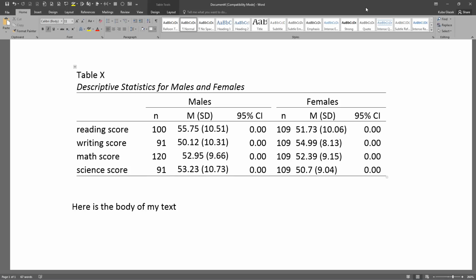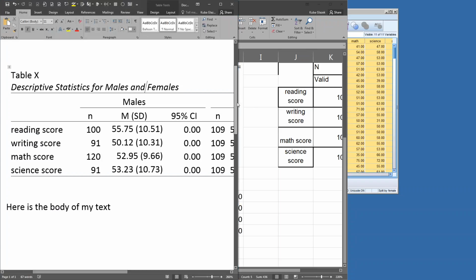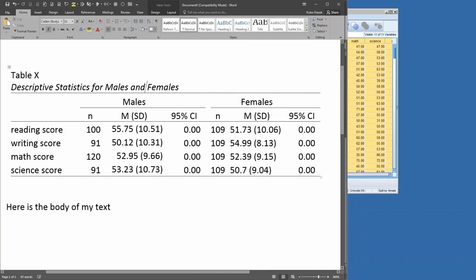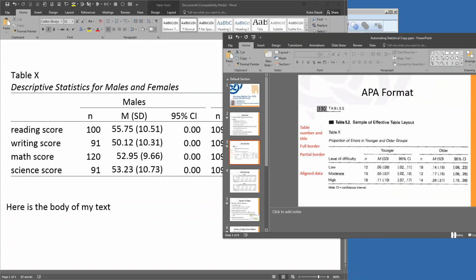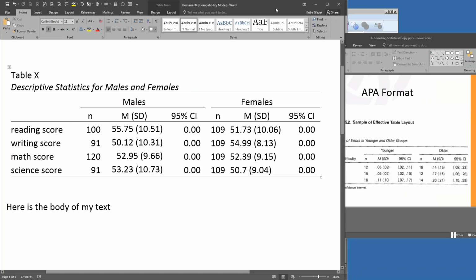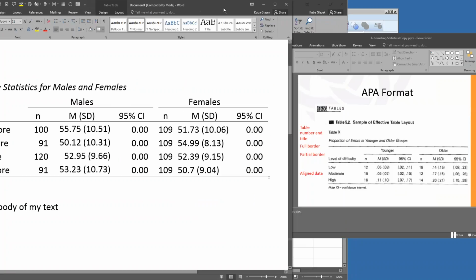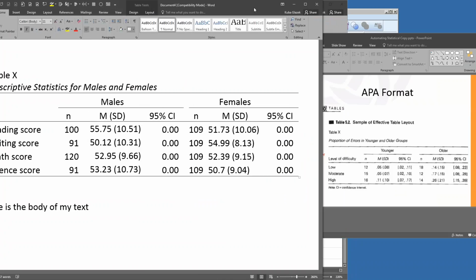Hopefully you're starting to see that this looks a lot like this. This is the PowerPoint. This is the piece of page 130 from the APA manual that is now resembling the format that you need. And okay, sure, so these have to be italicized. Okay, fine. If you have a copy of the APA manual, great. If not, get one because it gives you all the information you need.